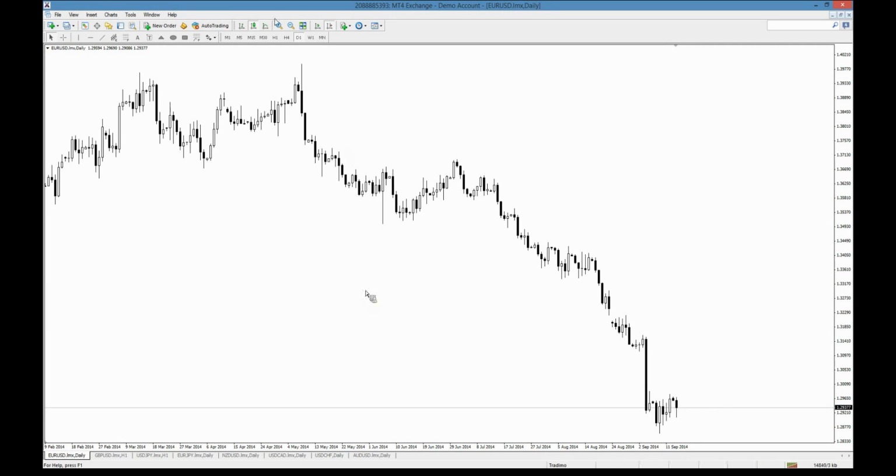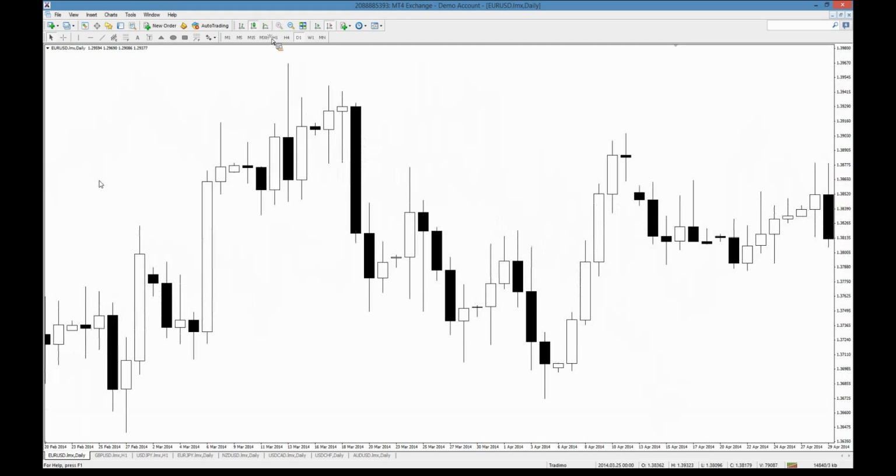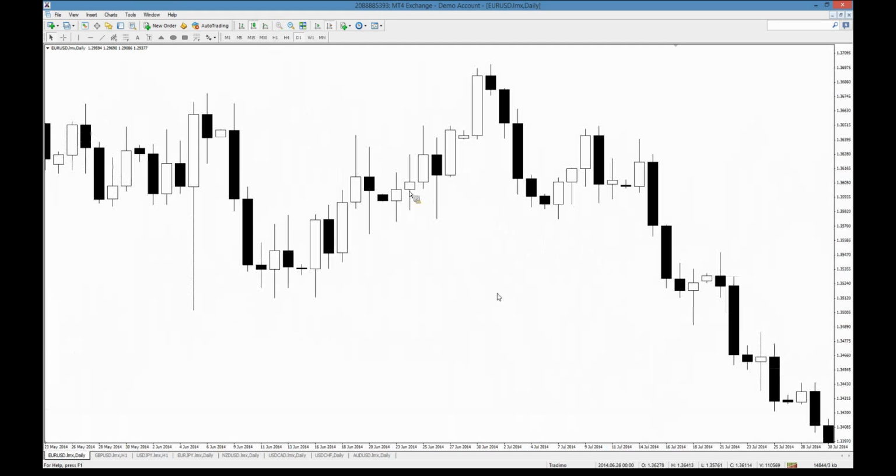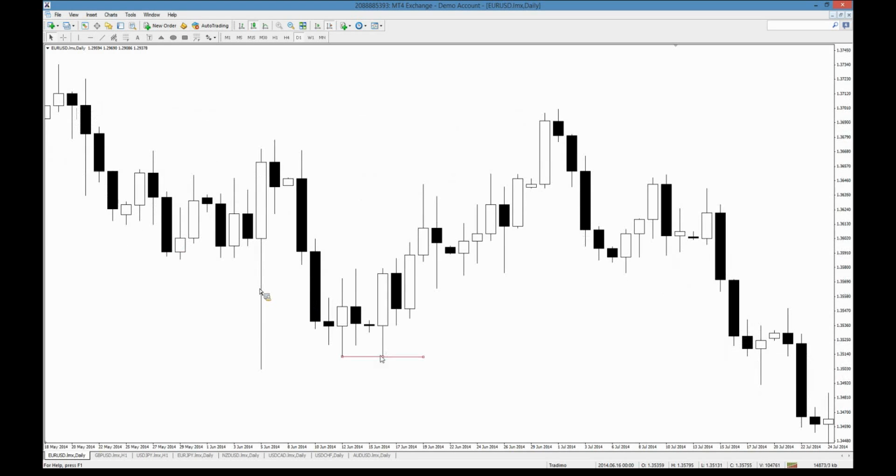Now, what you find all over the place is some guys, if we look at candles, will say you should draw them on the wicks. So, if we draw these levels like this, we should see price come back down and test the wicks. Okay. Other guys are going to say, well, you should draw them in between the wicks and the bodies. So here's the bodies of candles, here's the wicks. So somewhere in between. So we've got an extreme point here. So somewhere around here, that looks pretty good. We had support and support there.